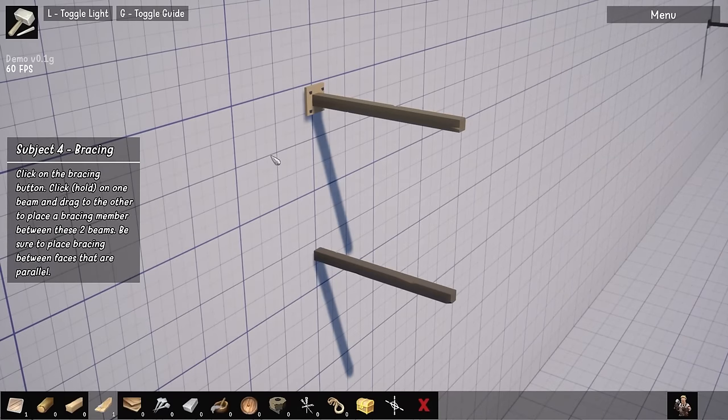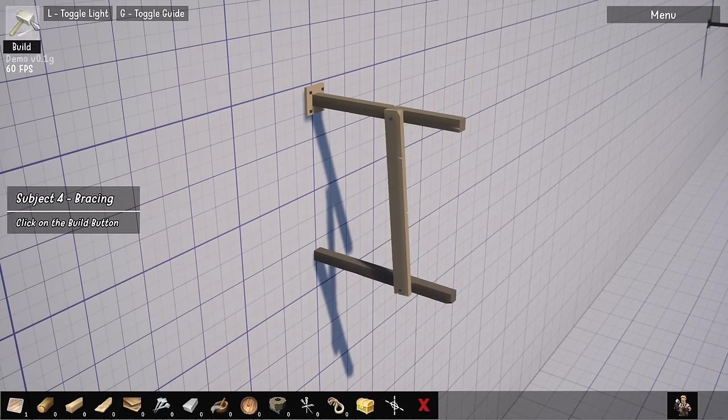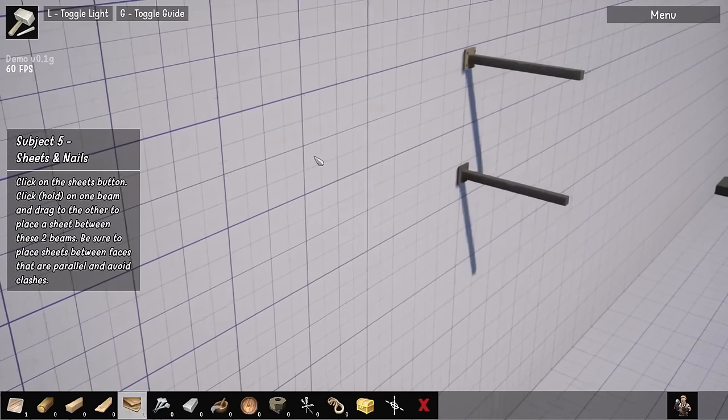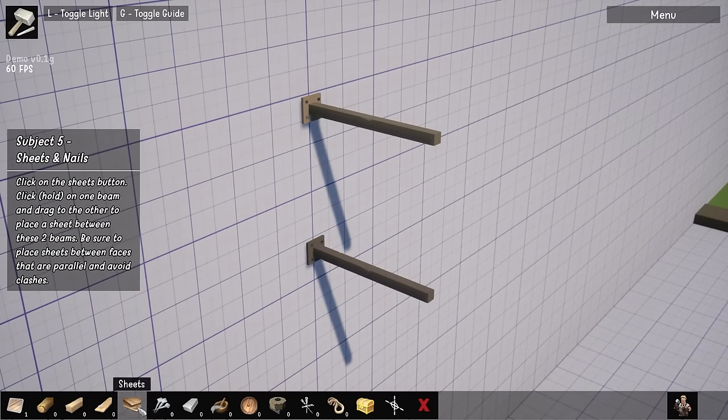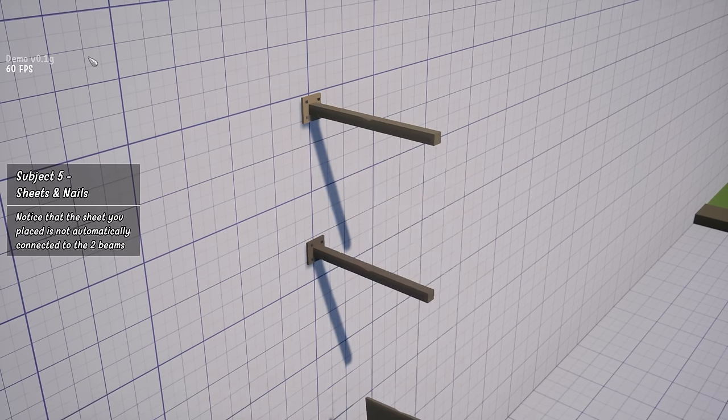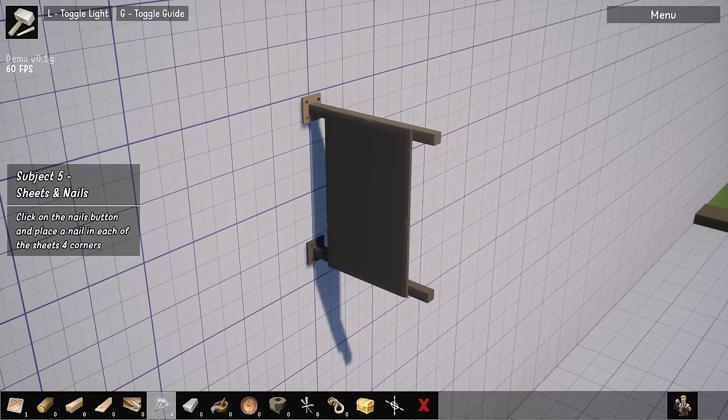Show me how you would brace these two beams together. Probably like this, right? With one of those. No? With one of those? Yeah, there we go. You finally did something on your first try. How about that? Now, place a sheet between these beams. Okay. Come on. Come on. There it is. I'm pretty good at this game. Nailing it to the beams. Oh, it fell. This time.